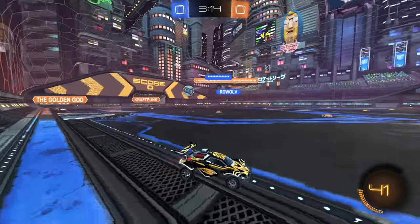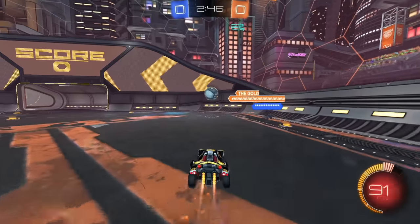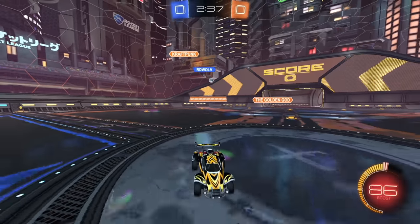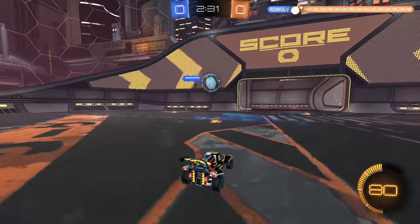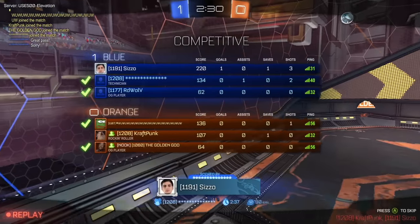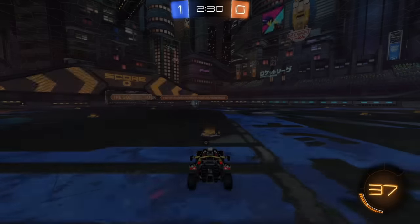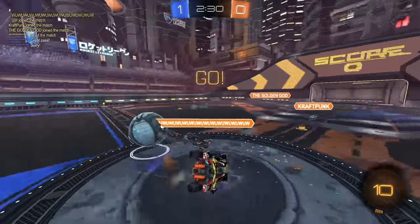My teammate was a little bit too slow, so I'm glad I went. My teammate gets up for the challenge — good play. He could probably wait for this, but he ended up zooming into the corner, which he probably shouldn't have. It's a decent shot to the middle as well. If my teammates positioned a little bit further back for opportunities, we could get a few more chances for goals. I should definitely be there for that open shot — I'm at 220 points just because I waited in the right position. Look how much open space there was. There's not a single time where I shouldn't be rolling that ball in, especially at Champ 2. That 1200 is probably Champ 2 since we're Champ 1 Division 4.